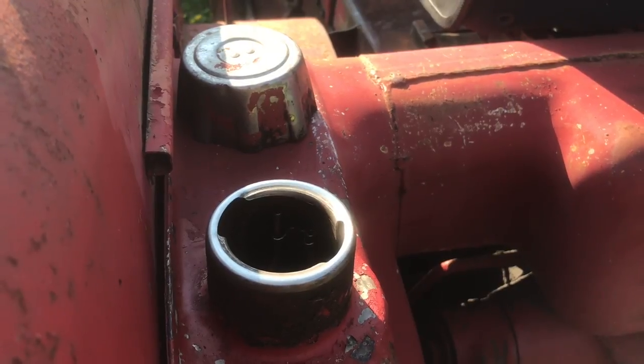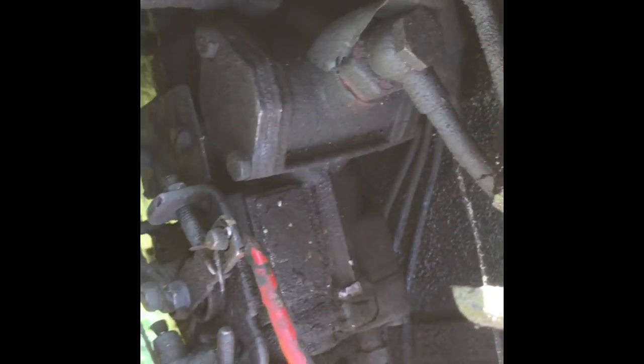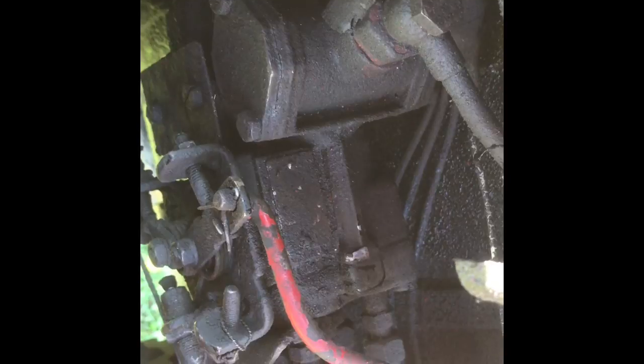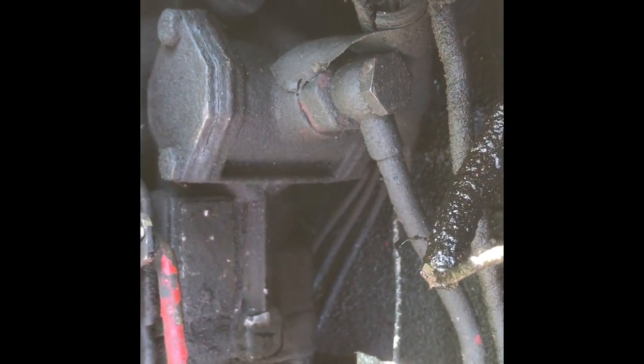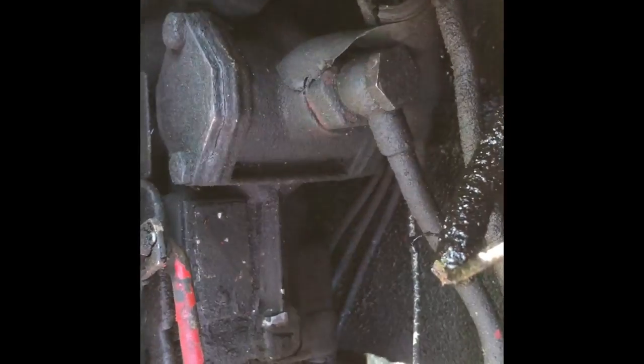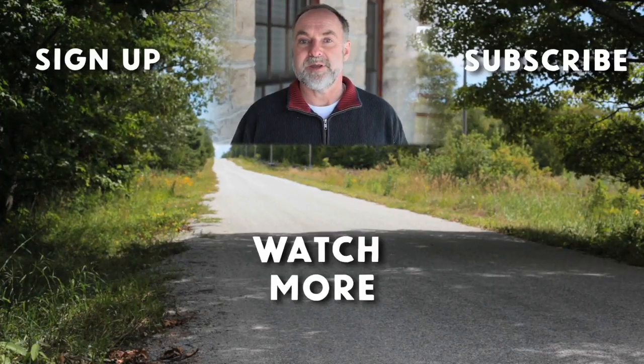I think that would probably work pretty well on the filter side of things, but I'm not sure how to bleed the pump. Here's the injector pump on the left side of the engine, and I can't see anything that looks like a bleed valve — I've looked around and nothing really comes to mind. The only thing I can think of is, should I loosen off this banjo bolt and try to get the fuel to bleed up through it that way? I don't know, but I'm sure you do — so let me know what you think, and whether you can get me those filters. Thanks John.